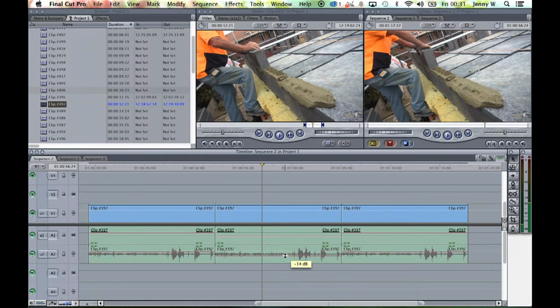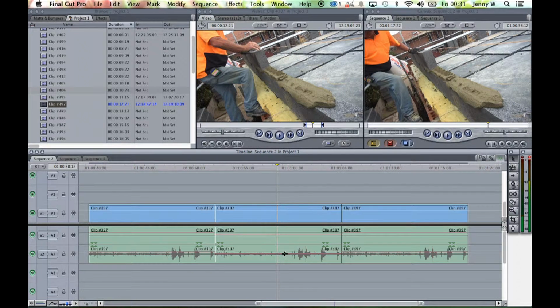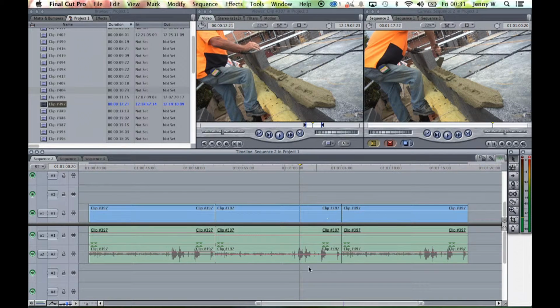So for a clip like this, you need a little bit more control. Obviously, we've got it about right at the start. It's just between the 6 and the 12 if we turn it up a little bit more there. But as soon as we hit this section, it goes into the red, and you can see with those waves at the bottom, it's much louder in this bit. So we can use the pen tool to manipulate this a bit more.